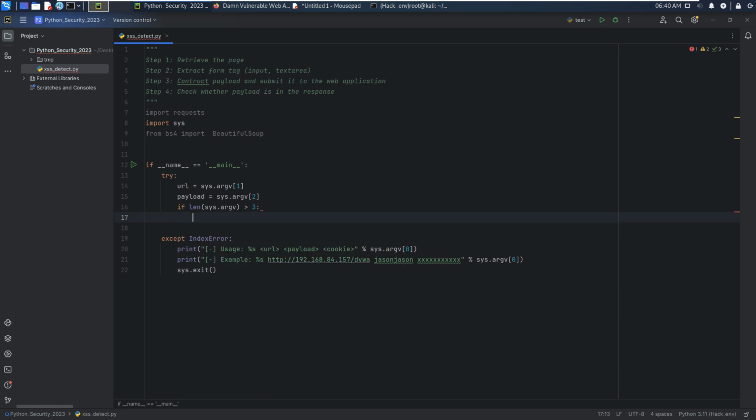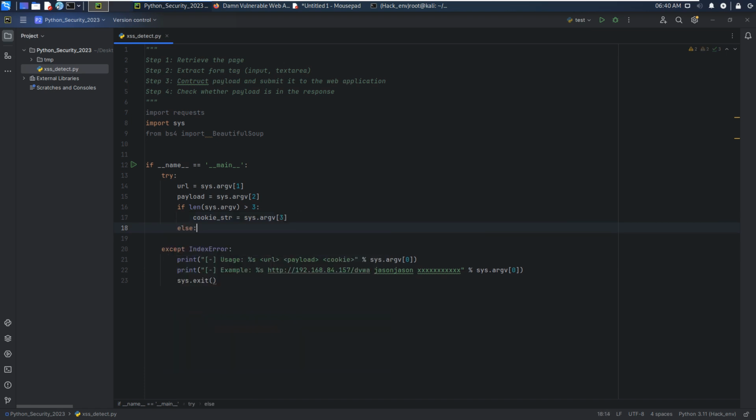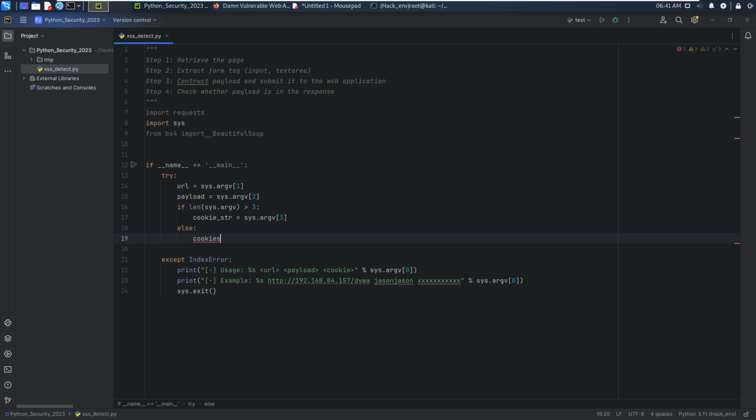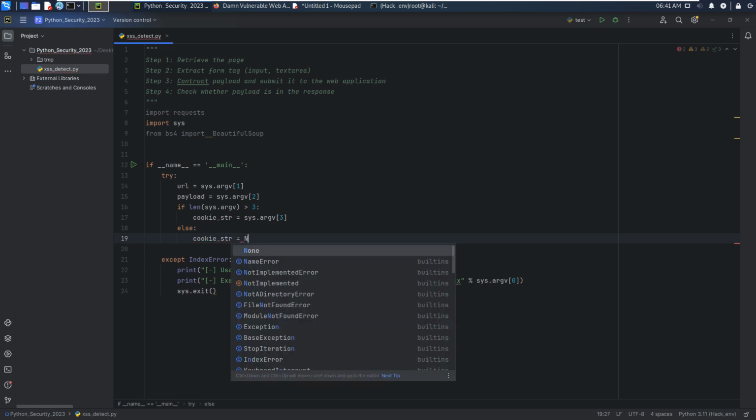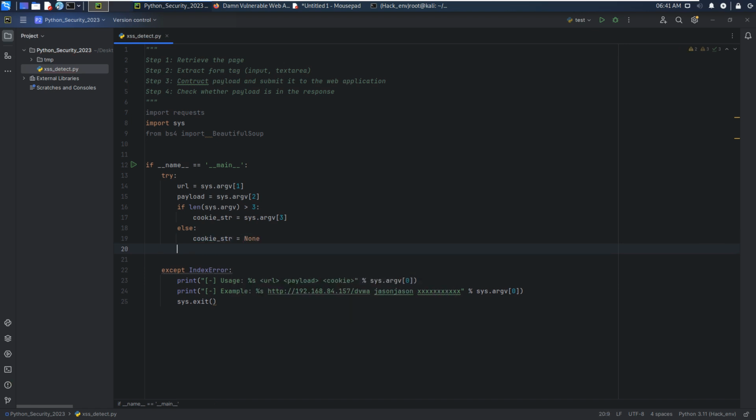So the cookie string should be sys.argv, else the cookie string can be None. And then we can call the function with URL, payload, cookie.